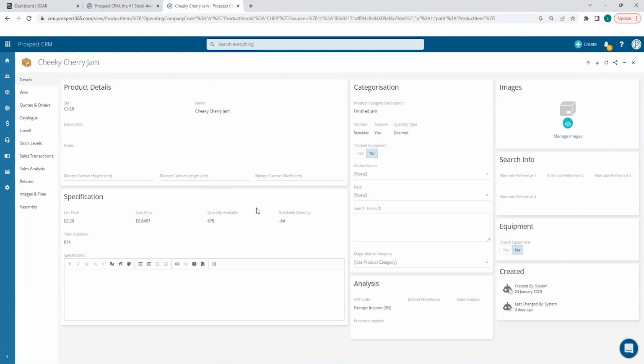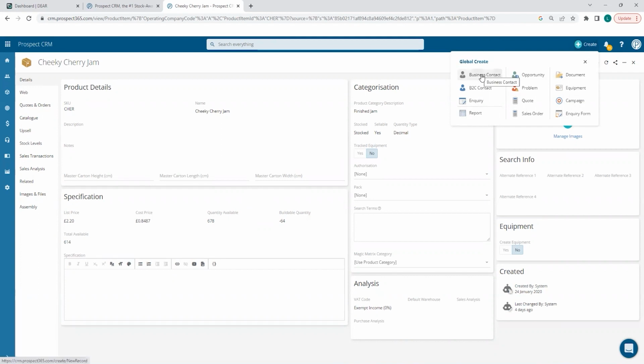And whilst the Deer data sharing helps sales and account management teams increase new sales revenue, as well as increase customer lifetime value, of course there is a wealth of other CRM features. Without going into too much detail, if I click on the Create menu, you can see all the usual CRM features that we have and more. You can create companies and contacts, and even create a Deer account from within Prospect CRM for first-time buying customers. We have inquiry logger and inquiry forms to help manage new sales inquiries, a wealth of standard reporting and ability to create custom reports, sales opportunity management and pipeline reporting to ensure you can maximize customer base growth, customer service ticketing, a quotation tool with the ability to create beautiful documents to send to customers and prospects.